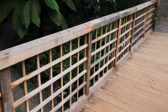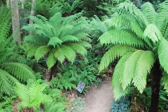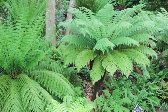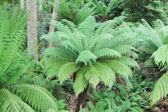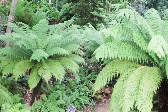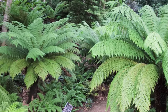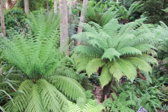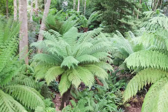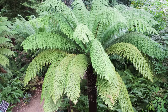And heading over this bridge, there's an exotic surprise for you — look at these beautiful tree ferns! You'll know I'm a fan of a tree fern, and seeing them here in this woodland environment, it's such a great position for them. You can see just how big those fronds are, and that gives you an idea of the area a mature tree fern can take up. I know a lot of mine are quite tightly packed together and I'm not quite sure they'll ever look as healthy, green, and amazing as these.